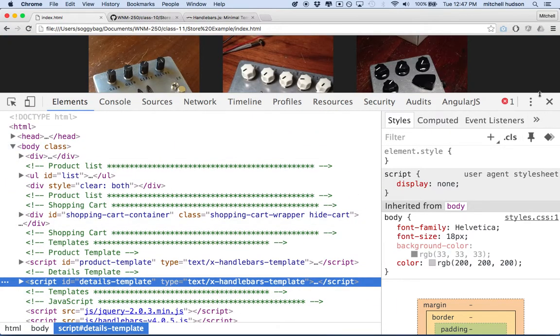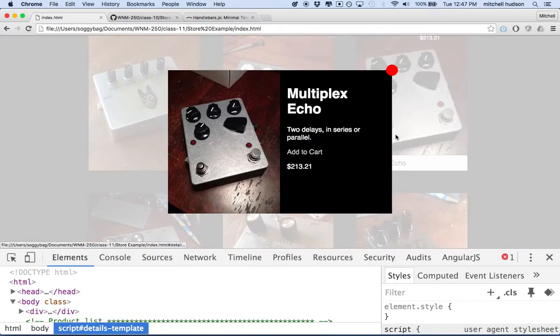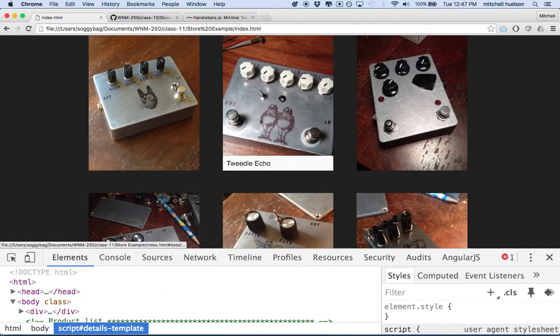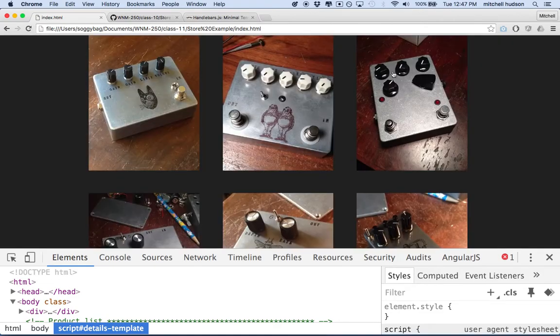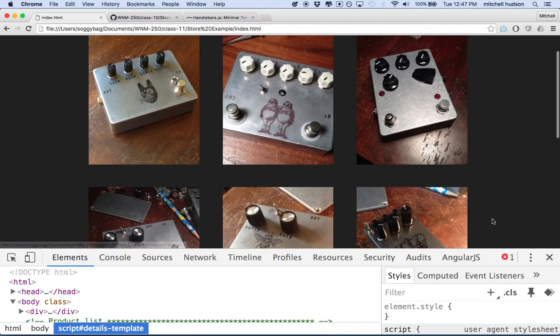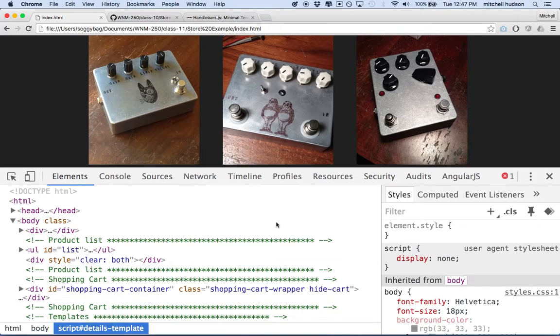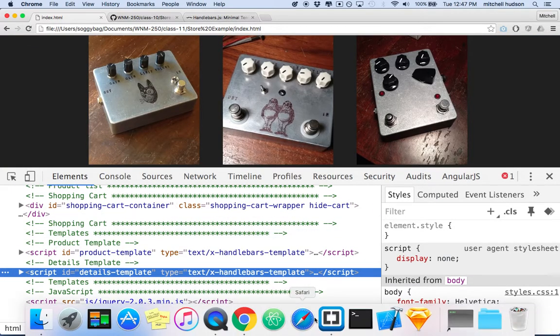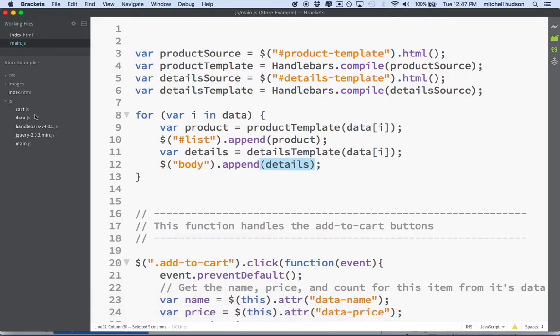So we'll click on one of these guys. Oh, and then it shows up, and then I can close it. And if I click on this one, I get the other one, right? So that seems to be working. So anyway, yeah, use the console to try and solve any problems that you might have. My problem here with that SVG, I think, is in my style sheet. So let's see if we can solve that one.